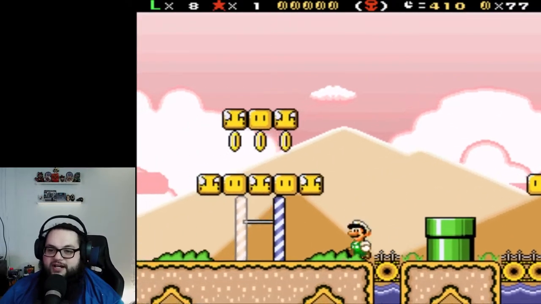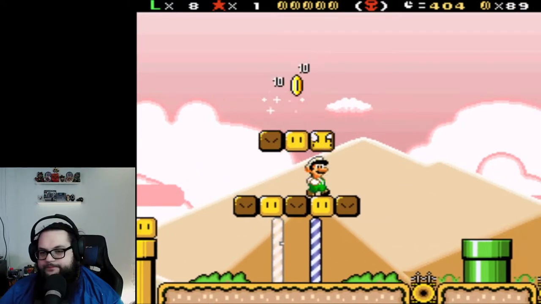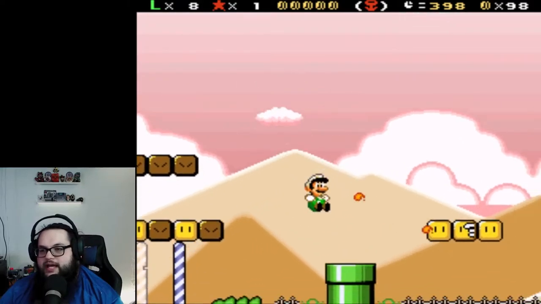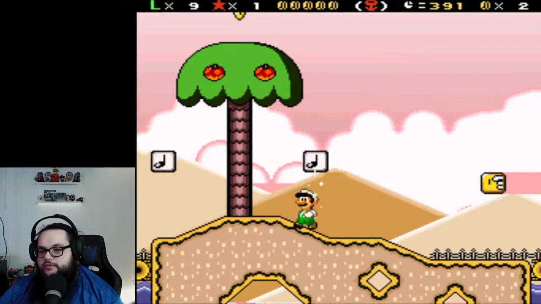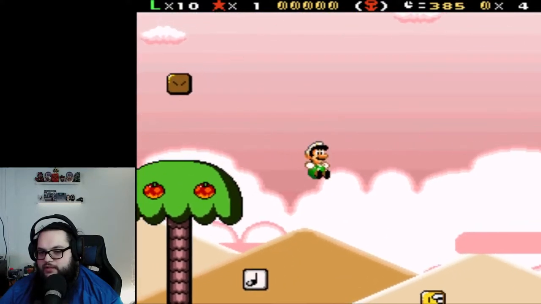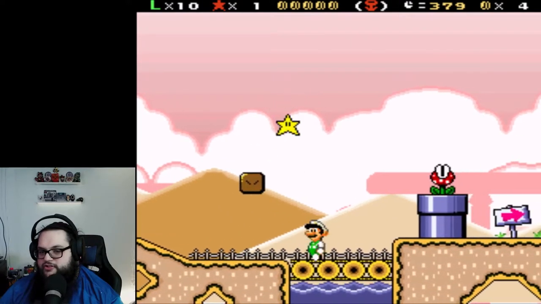Which is, I'm going to have to do my bad Mario impression each time there's a message box. Fantastic. Get some coins, get some extra lives. Just as a reminder, guys, normally I try not to use save states or rewinds in gameplay videos, just because I feel like a lot of people will consider it as cheating.